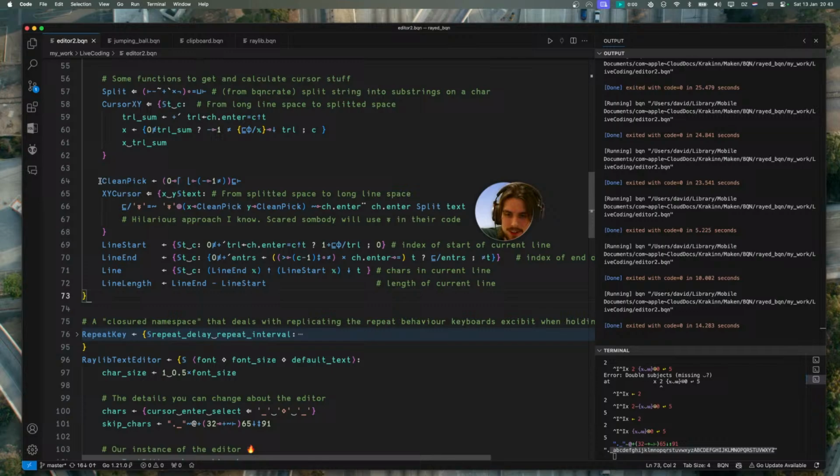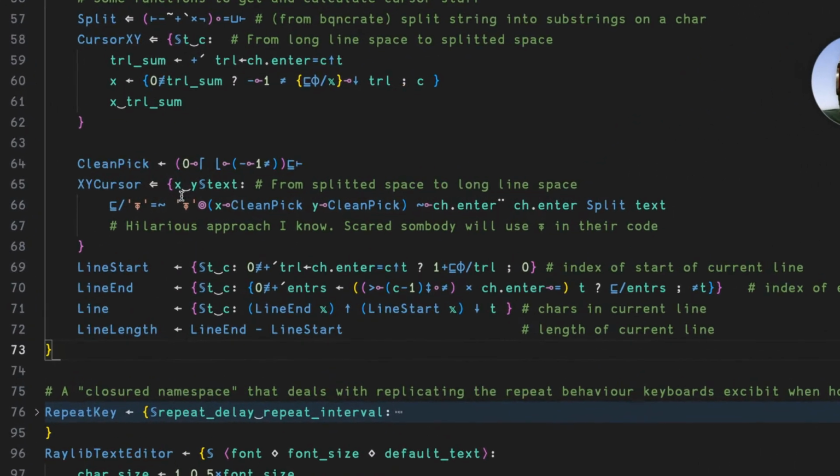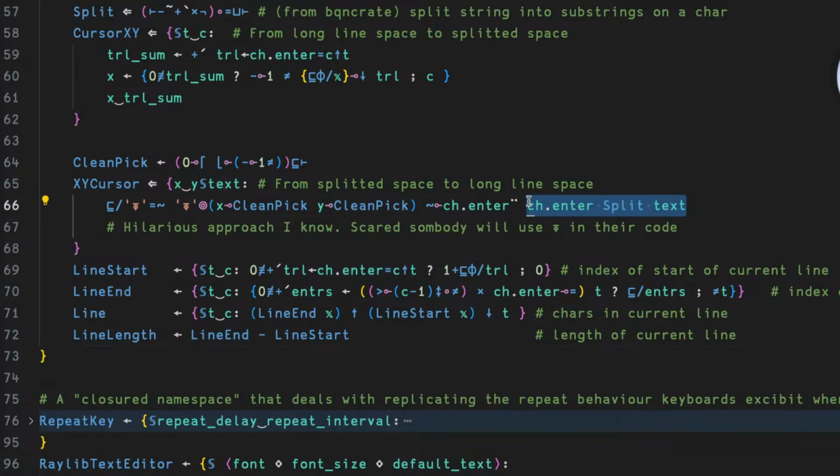Yeah, so, like I was saying, this I think is a very funny piece of code. What I'm doing is I'm splitting the text up on enters again. I'm attaching enters. This is a bit redundant because I'm removing them and adding them again. There should be a split function which doesn't remove the character it's splitting on. There probably is, but I should use that one.